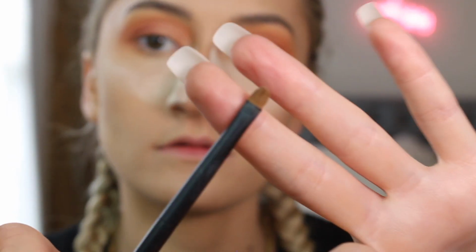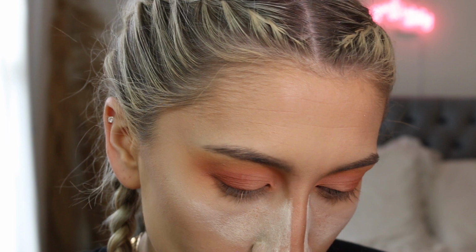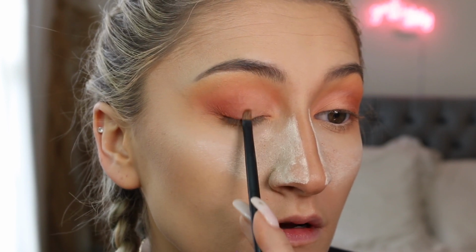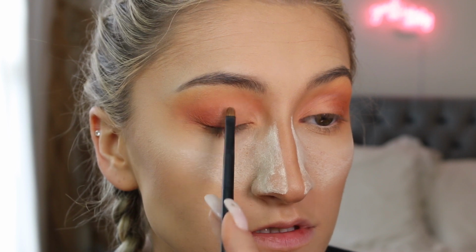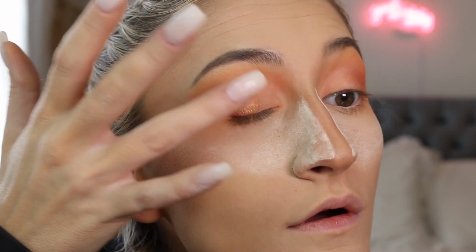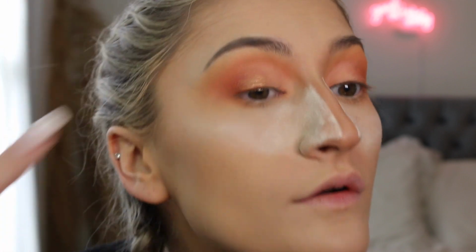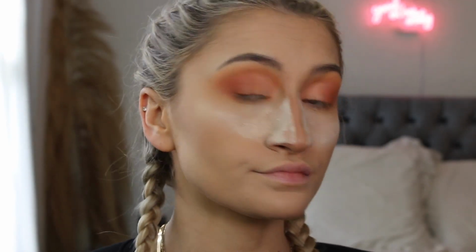Okay. I think I'm going to take a little bit of this champagne-y, shimmery color on a really small Surratt brush as well. And I'm just going to pop a little bit of shimmer. I feel like we need a little bit of glow, on the center of my eye, almost where the lighter color and the darker color meet, but nothing too intense, just to give it a little bit of color. I'm gonna use my finger. There we go. This will help blend those two shades together too. Very subtle. Subtle but pretty. Do the same thing on the other eye.